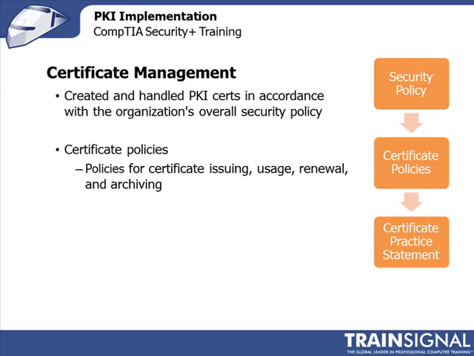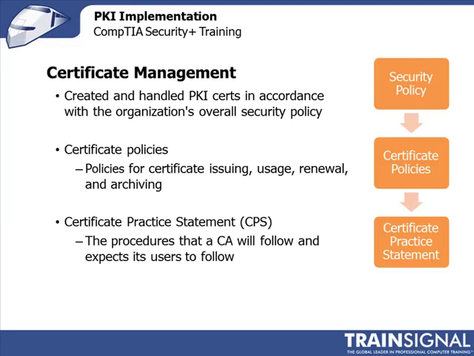The second type of document is called a Certificate Practice Statement, or CPS. These are derived directly from certificate policies and turn the policies into operational procedures, like the procedures or policies for issuing, renewing, and recovering certificates, or what algorithms are used and the key length requirement. Important note, if a PKI provider does not have these documents available, you should not use that provider.